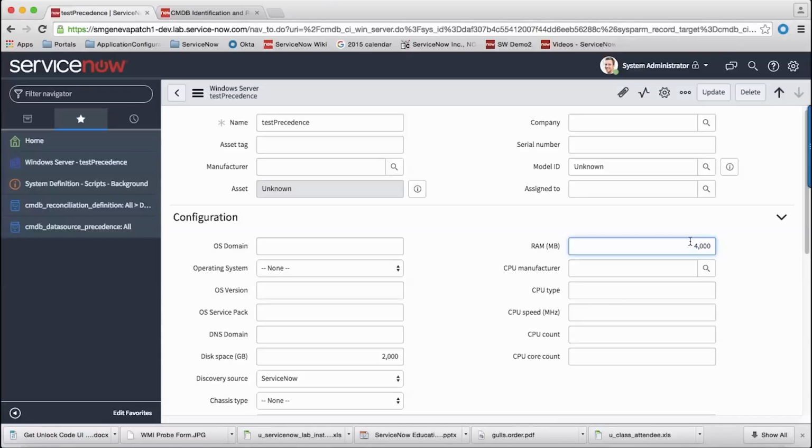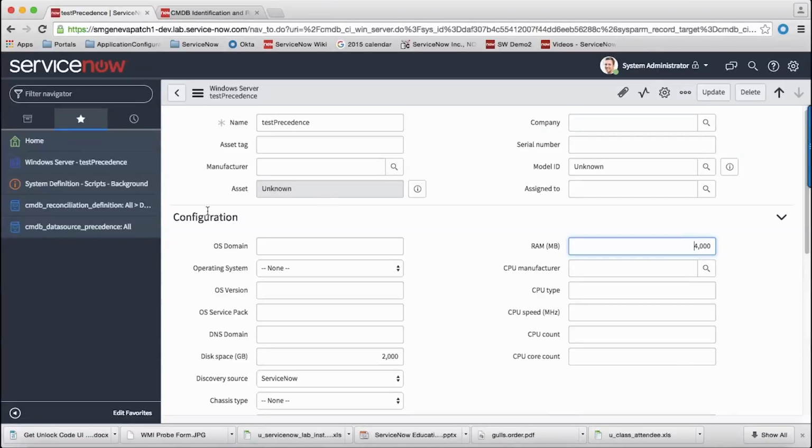So that creates an issue. Now, if you think about it, maybe you don't want to manage your CMDB based on every field attribute for every record in the Windows Server table. You might, because think about it, I'd have to create another reconciliation definition for Windows Server RAM and for Windows Server CPU type and building. It becomes a nightmare, right?